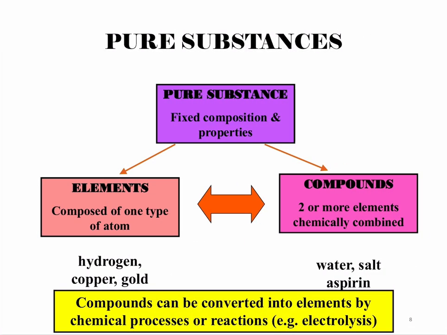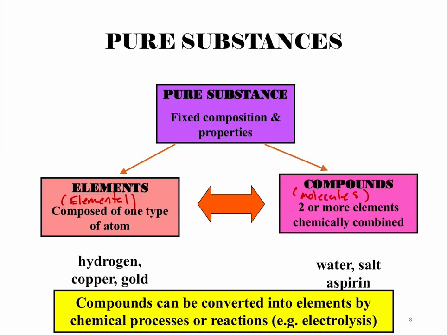All right, so pure substances, these have fixed composition properties. These can be divided into two different categories. We can have elemental, so elements, in parentheses I'll put elemental, because I'll go interchangeably between those two. These are going to be composed of a singular type of atom, or you can have compounds. Compounds are the same thing as molecules, usually, right? So these can be two or more elements that are going to be chemically combined.